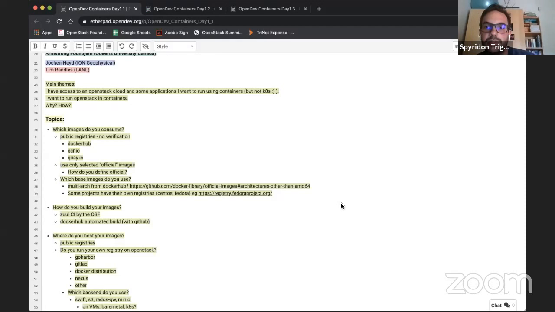So the first question I would like to pose to all of you is which kind of images do you consume? If it's an application, is everything built by you? Do you use some base images and build on top?